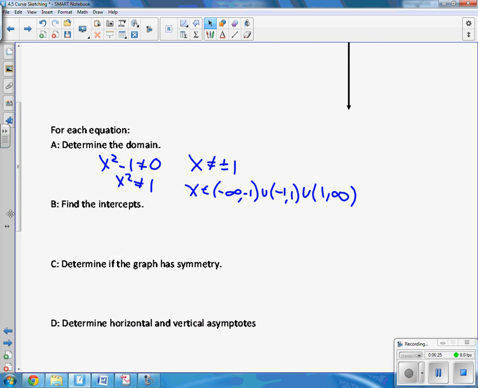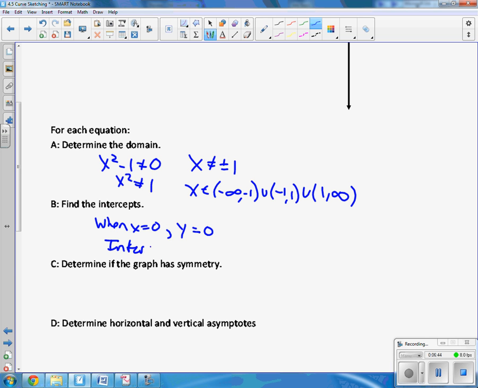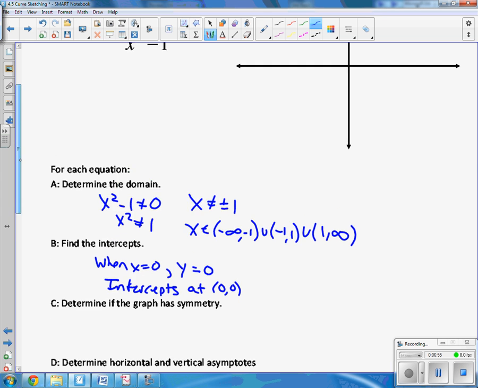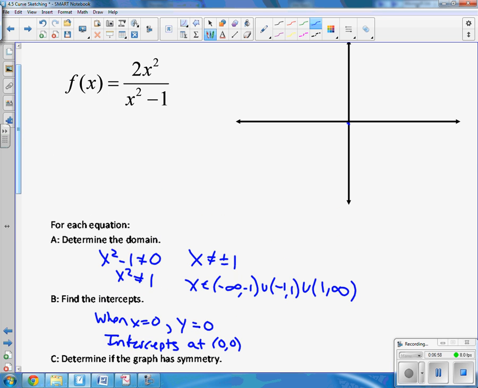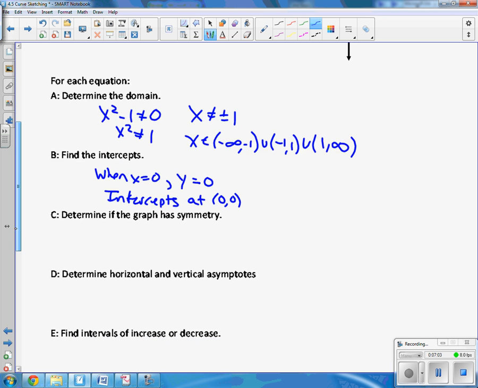So I'm going to move on to part B, where I'm looking for the intercepts. For this one, when x equals 0, I check out the function, I can see that I'm going to get y equals 0. So these actually have the same intercept. Both intercepts are at 0. So I really just know one point now. The one intercept is going to occur at the origin, (0, 0). Okay, so that is one thing I can actually go right back up to my graph, give me my first point so I can plot that on there and use that later.